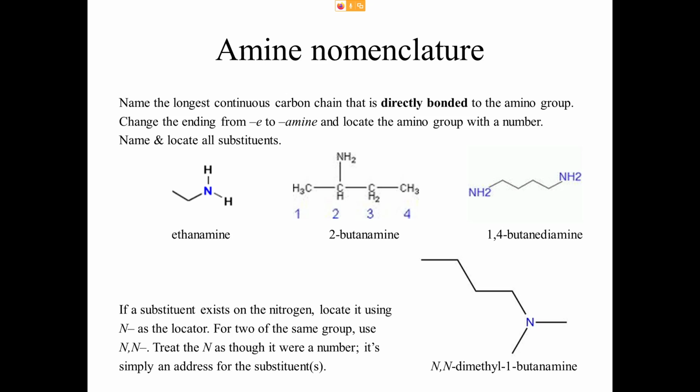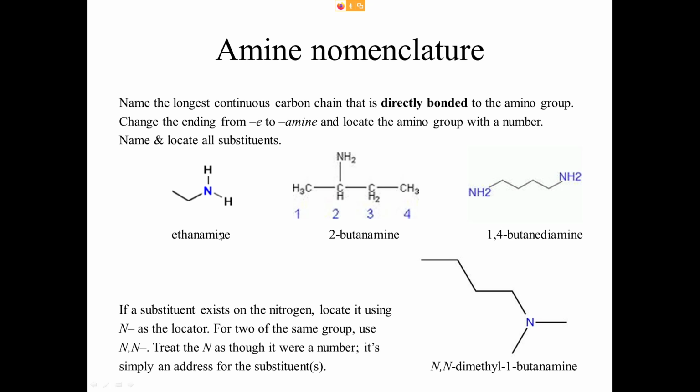Okay, so let's start naming these things. This is our last 2 groups of names, these amines and amides. So let's do amines first, since they're rather simple. So it's basically like an alcohol, except it's a nitrogen instead of an oxygen. That's the only thing we've changed here. Okay, so let's play the game the same way. We're going to find the longest continuous carbon chain to which the nitrogen is bonded. We did the same game with alcohols. We found the longest continuous chain to which the oxygen was bound.